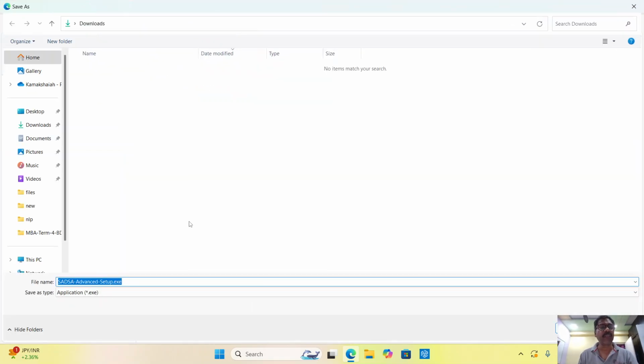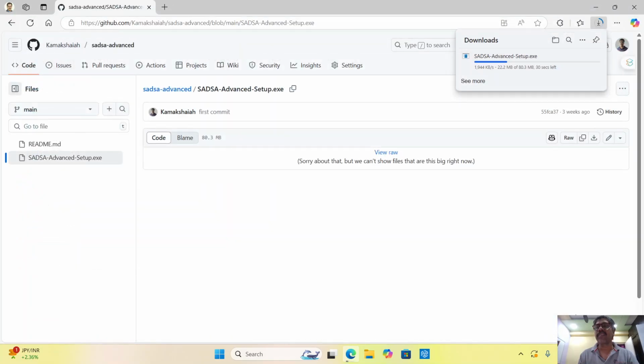So what is going to happen? I am trying to save it in downloads. See, now it is downloading. I already downloaded it, but if you are downloading for the first time, you see it is downloading, with my very slow internet, an 80 MB file, and it will just download within a couple of minutes, but it will give you a warning saying that there is a risk in downloading and installing the software. You just have to use keep, something like that.